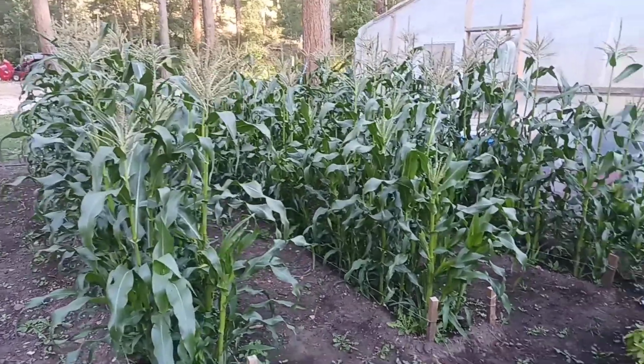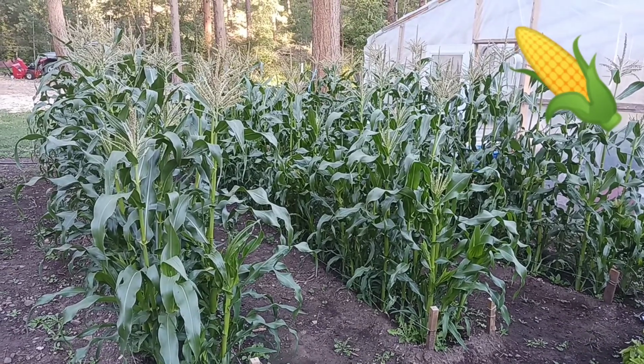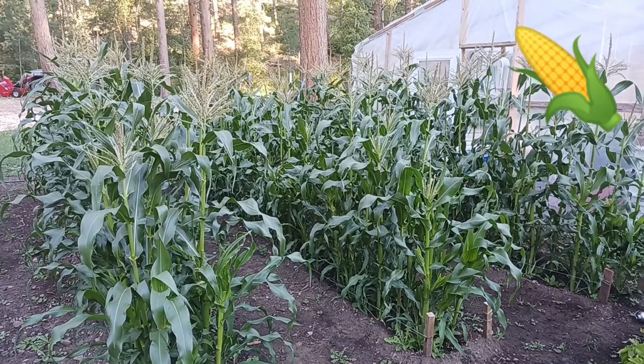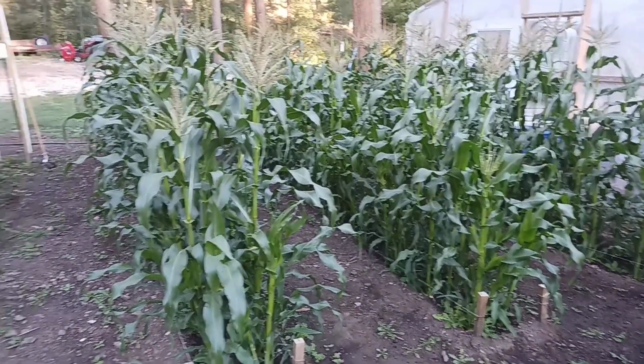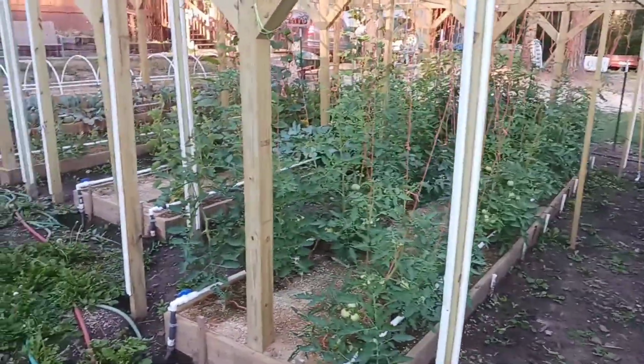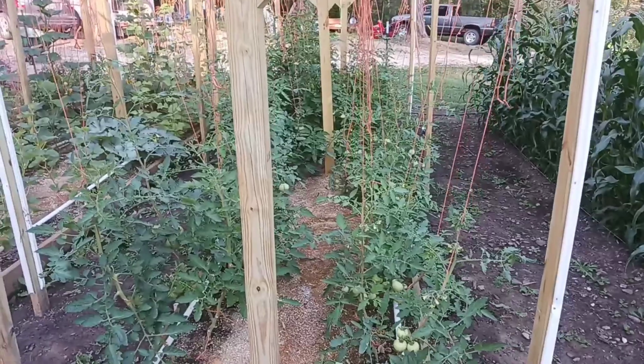So here's our 3 rows of Mittleider in the garden, or I think it's called in the soil beds. So yeah, they're doing quite well. It's amazing how much they can grow in a month. And we had a late start really on everything because we had to grow or set all of these up.